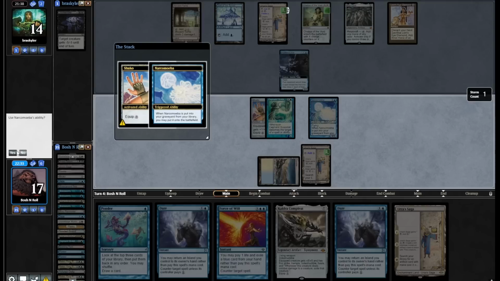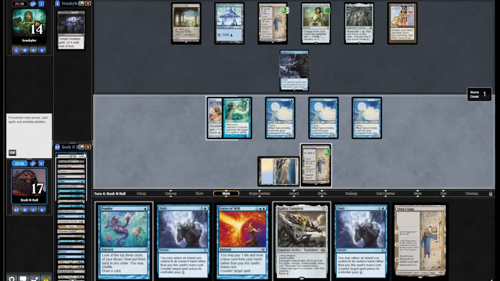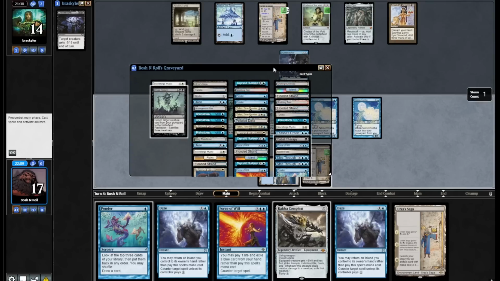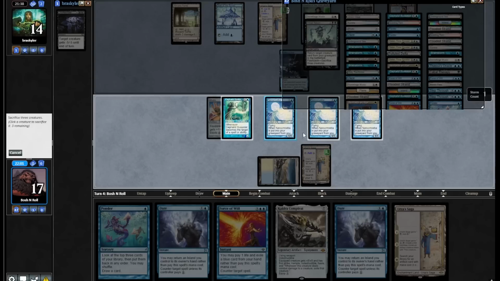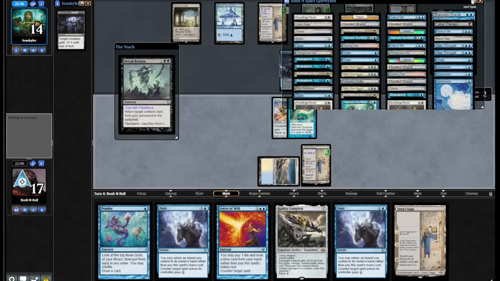Another Narcomoeba. The last Narcomoeba. My deck is now empty. I have 1 Force of Will worth of protection. Let's do this thing. Can't Cabal Therapy because of Chalice. Dread Return. Target Thassa's Oracle. Sacrifice these Narcomoebas. How'd we do?